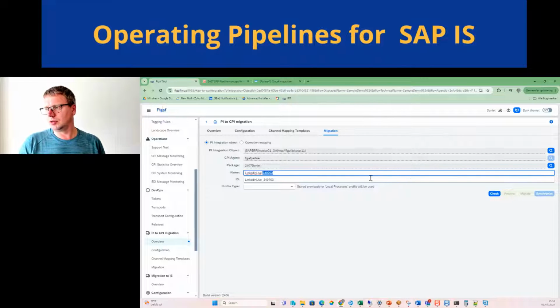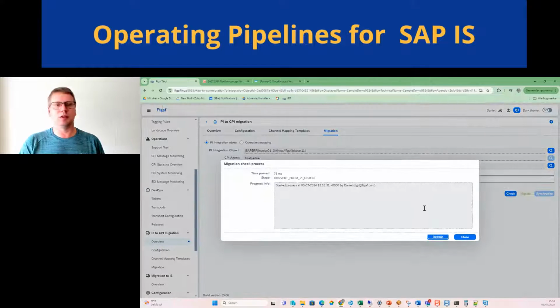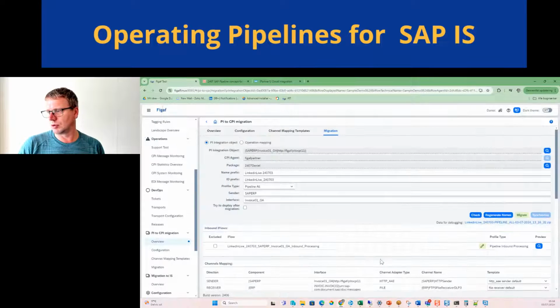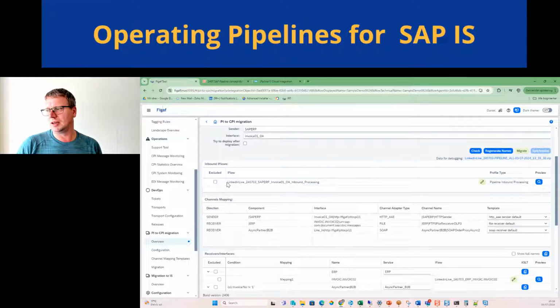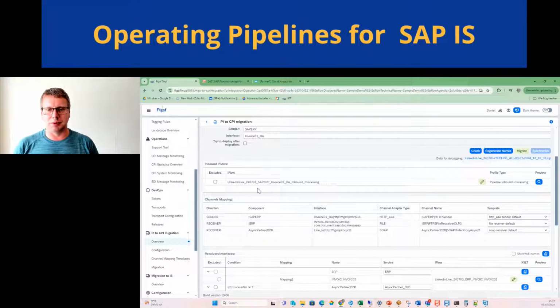And what we then need to do is select the pipeline order process. Here it will then fetch, understand what it is actually needing to build this, because there are more components required for this. So we need an inbound flow. If it had content conversion or adapter modules on, it would also suggest us to create a new flow for this. And then there will be a conversion flow that will be added to this.